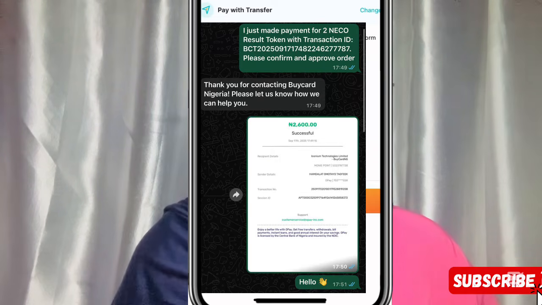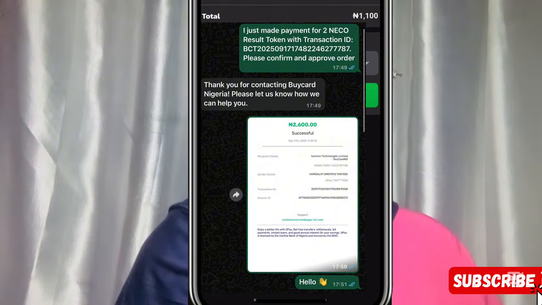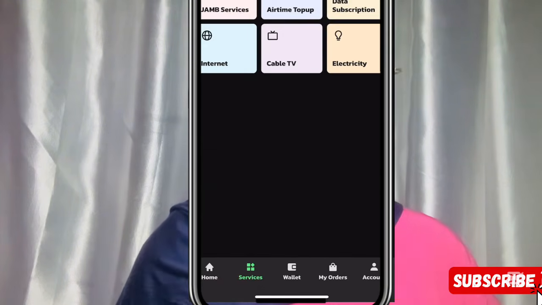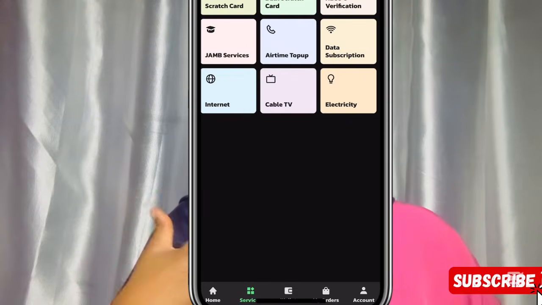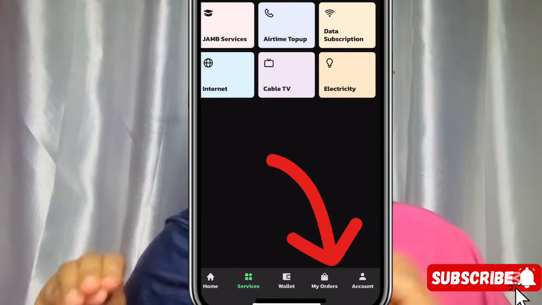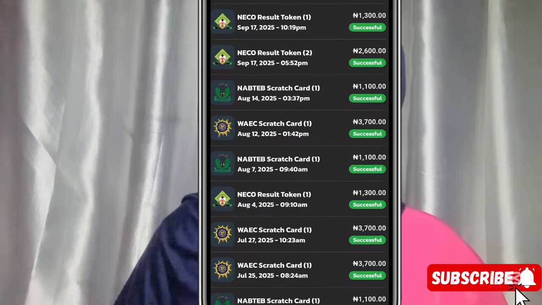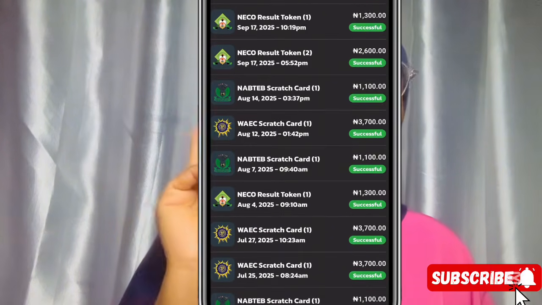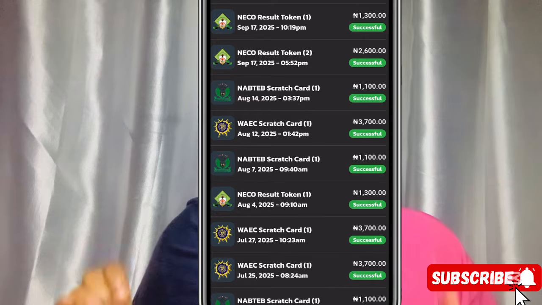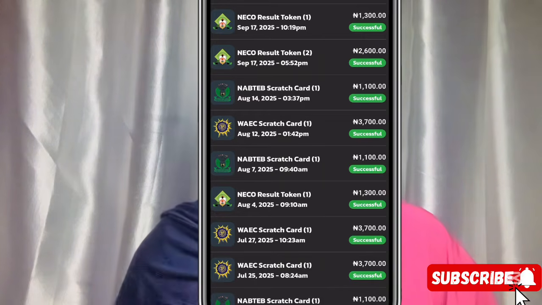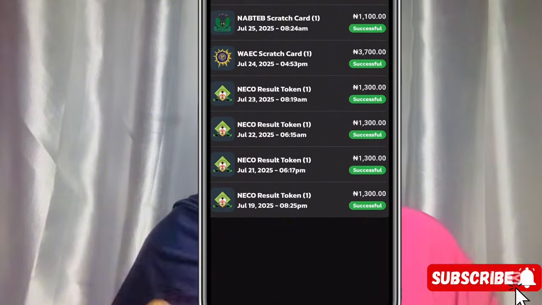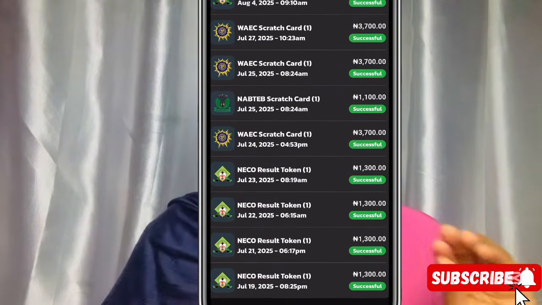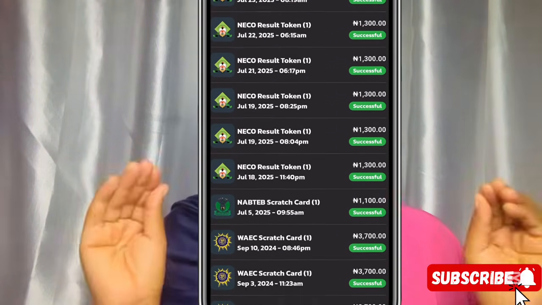Then just wait for a few seconds. They are going to send you a message, and you're going to see your order in the order space. This particular spot, my order, you click on it and you get your scratch card, and that is it. So how you're going to get money from this particular app is when your student or your client wants to buy a scratch card. For instance, you charge 1,250, that's the amount I charge, and on this particular app you're going to be getting it for 1,001, of which you have 1,004 left with you. So that is how you get money using this particular app.